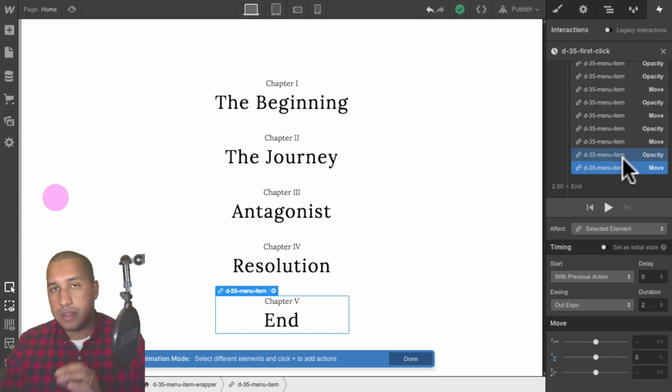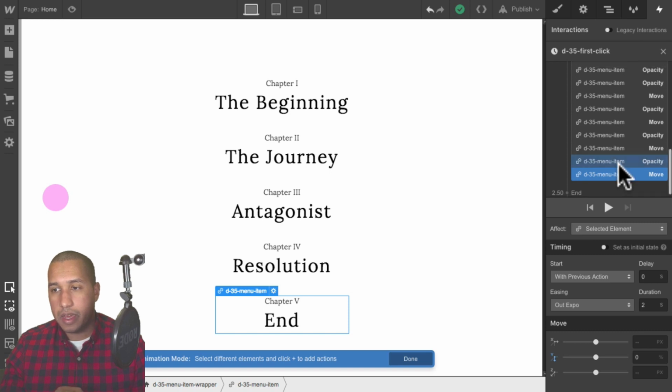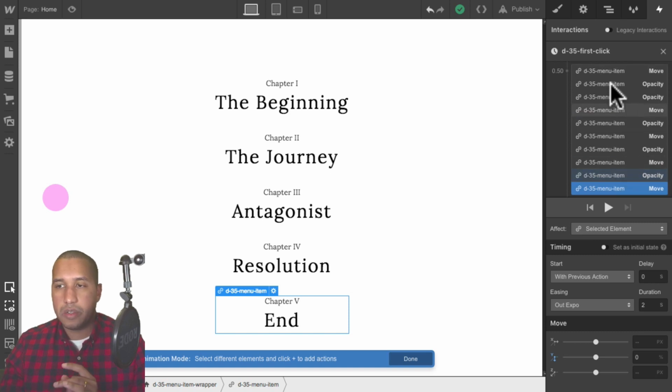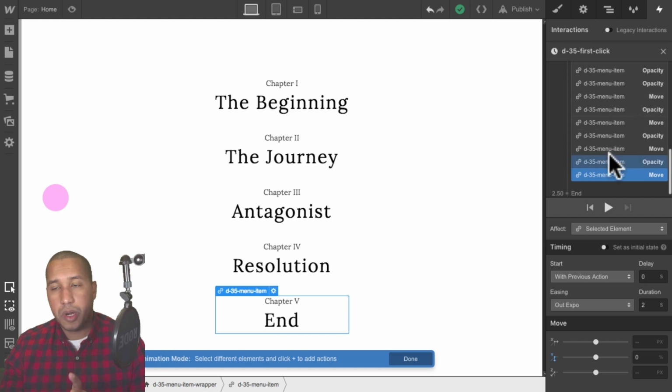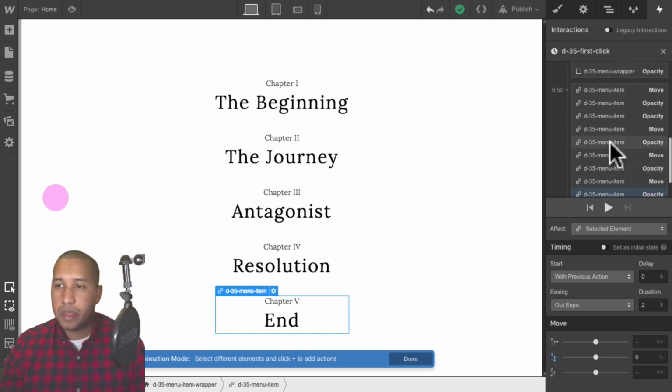So I'm going to start the delay from the bottom and work my way up, because if I start at the top and start adding a delay, Webflow will rearrange all the timed actions, and because they all have the same class name, it could get a bit confusing. So by starting at the bottom, all the menu items will stay in a sequence. So here I'll start at the bottom. They're each going to have a delay of 0.1.